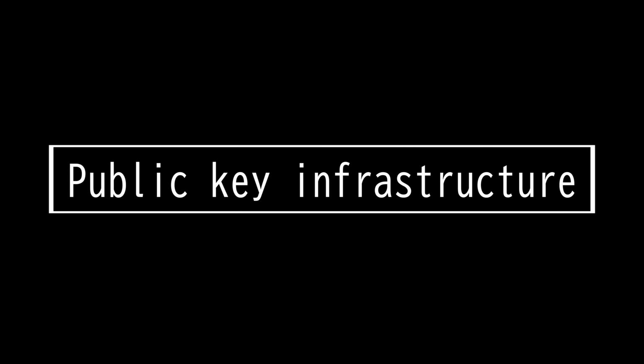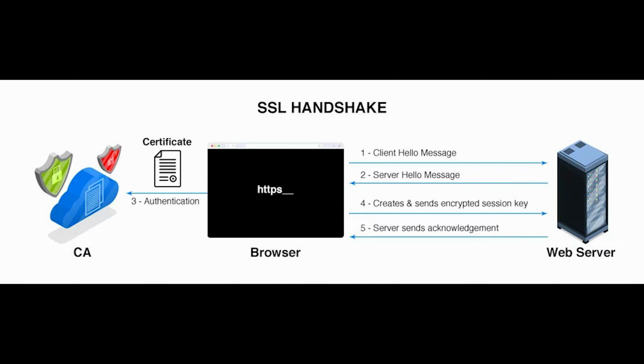This video is on public key infrastructure. Before you use your browser to go to a website and create an encrypting connection, you must first engage in a process known as SSL handshake. One of the most important parts in SSL handshake is sending of the server certificate to the web browser. It's where the web browser is able to authenticate the identity of the server it's connecting to.